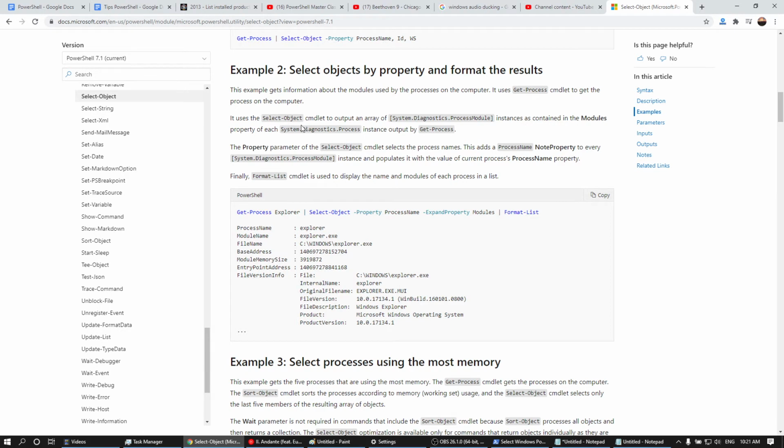It uses the Get-Process cmdlet to get the processes on the computer. It uses the Select-Object cmdlet to output an array of System.Diagnostics.ProcessModule instances, as contained in the module property of each System.Diagnostics.Process instance output by Get-Process, to output an array of process module instances as contained in the module property.